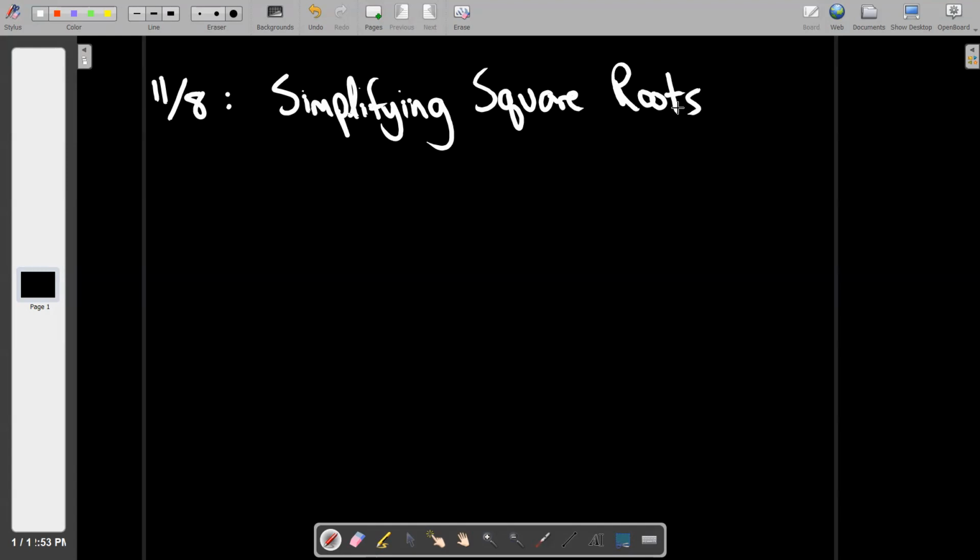You'll sometimes hear it, like I think the Delta Math assignment will say simplifying radicals. And radical is a catch-all for all types of roots. So it could be a square root or a cube root or a fourth root, but we are only going to do square roots. So Delta does not call it square roots, just FYI. So when you see radicals, we're good to go. Don't sweat it, okay?